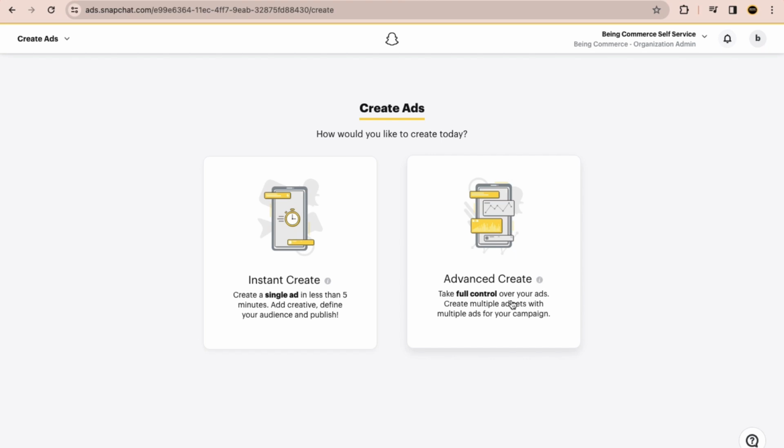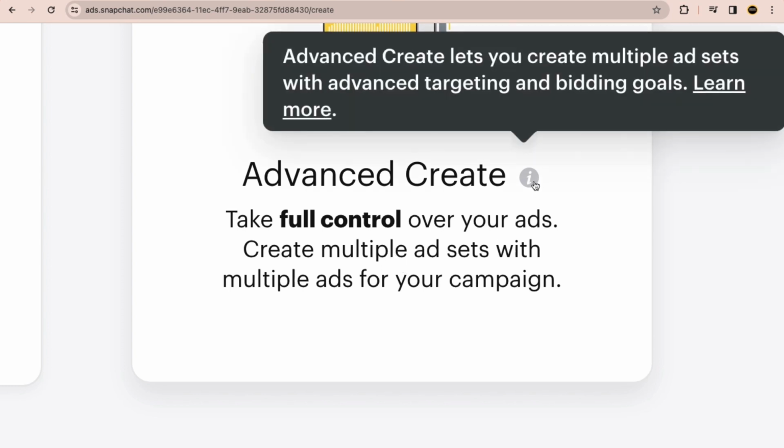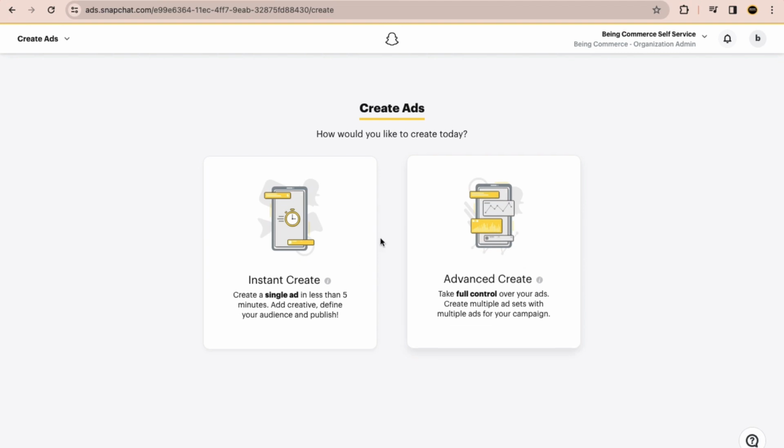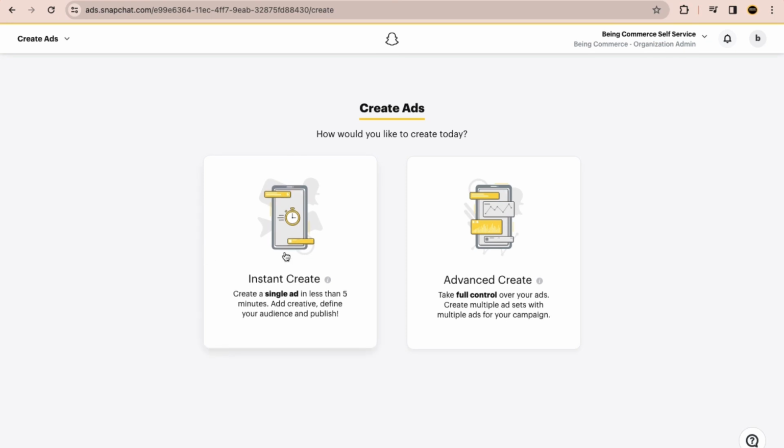Like you can see, you can take complete control of your campaigns. You can create multiple ad sets, you can do more in-depth targeting. So there are plenty of amazing things, but in the instant create option you will not get so many options, but still let's try it.